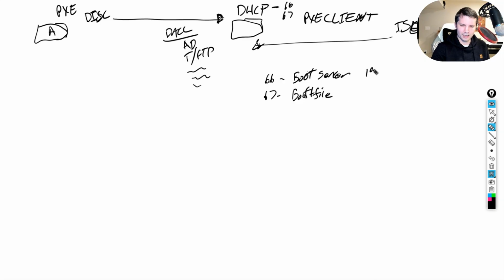So for example, in my environment, 192.168.30.40, or 41, is my TFTP server. TFTP is only possible with PXE. And then I have the file that I need inside the PXE directory. And the file is SNP only.efi. So then it takes that image, it boots it, and now it's using iPXE.